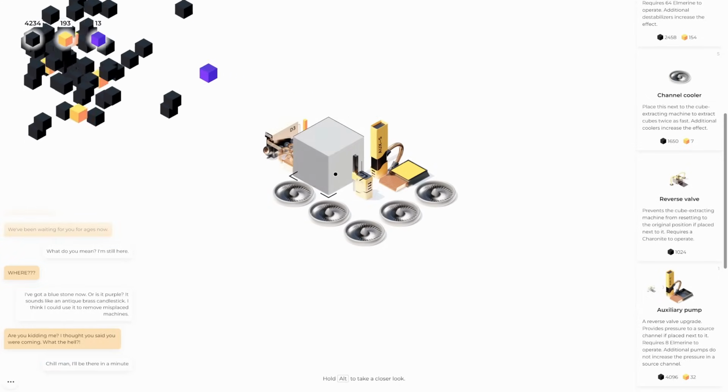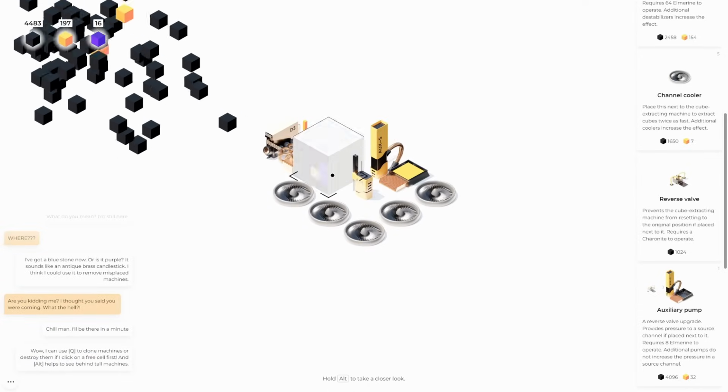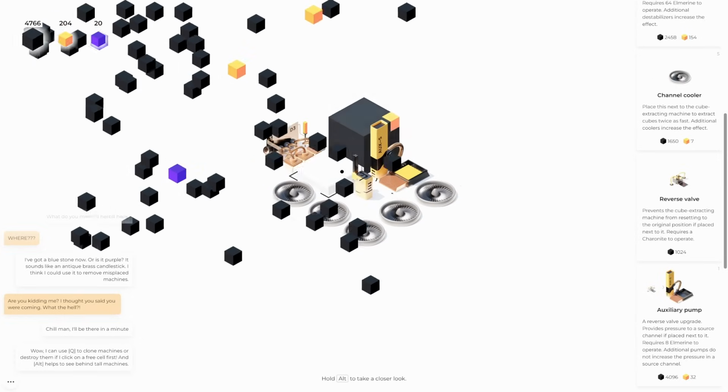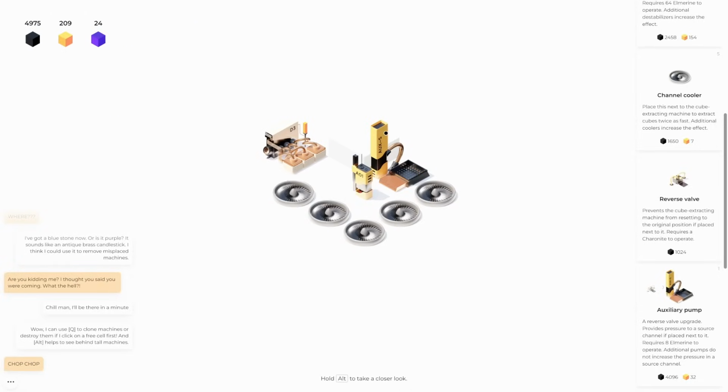I kind of wish our character was just hopelessly trapped here, but could somehow text a friend. Huh. Wow. I can use Q to clone machines or destroy them. If I click on them, if I click on a free cell first, and Alt helps see behind tall machines.